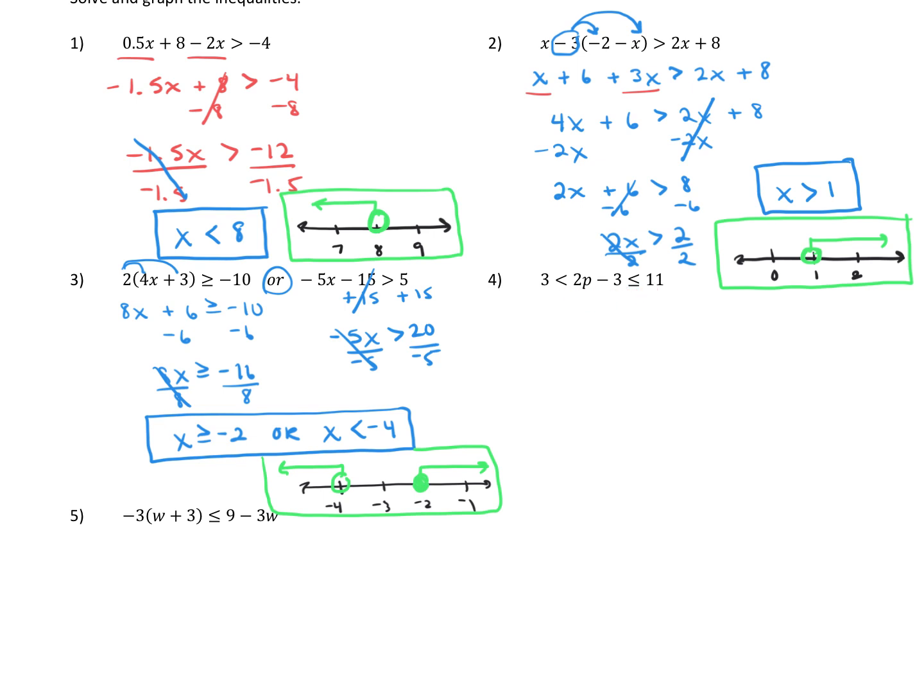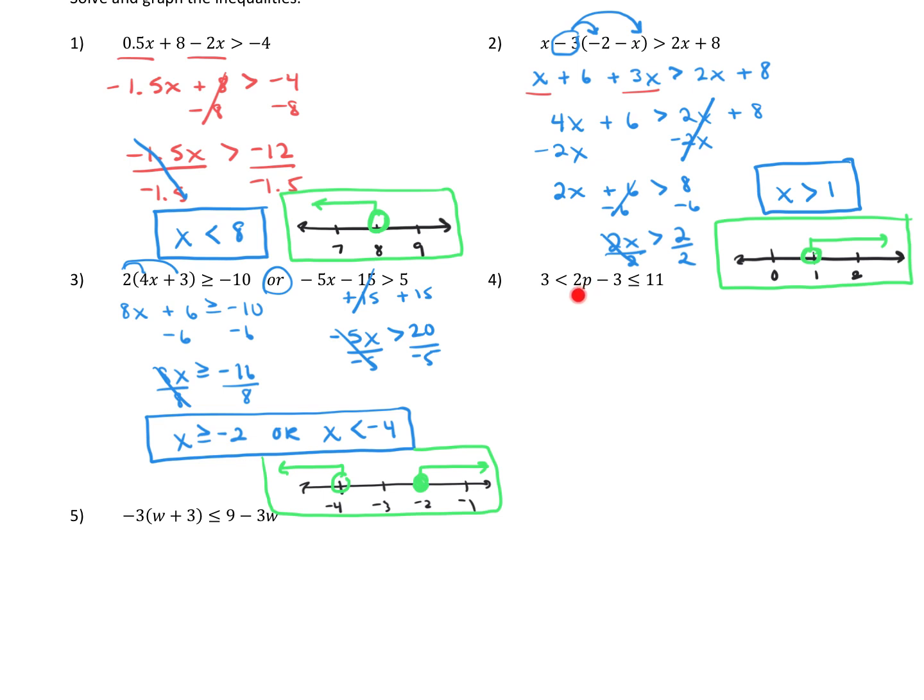All right. The way that I see this is we have 3 sections. We've got this section on the left, we've got this section in the middle, and we've got this section on the right. Your variable will always be in the middle section for an and inequality. Our goal is to get the p alone in the middle. So any numbers that are in here with the p, we have to get out of there.